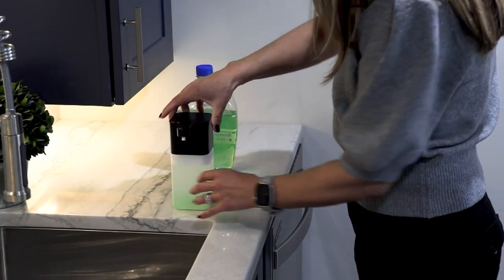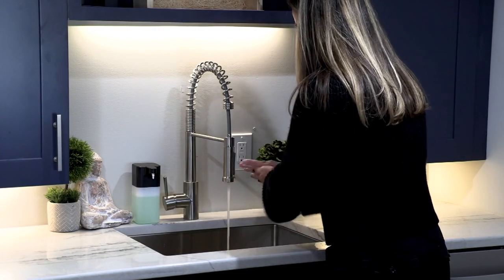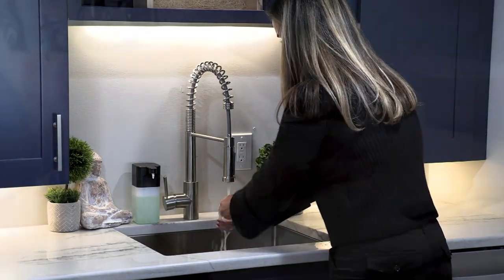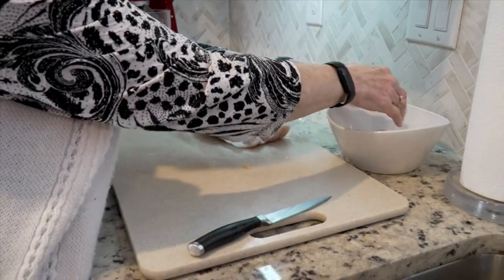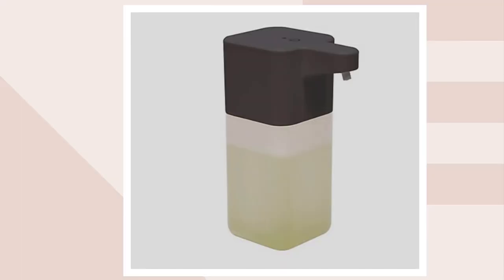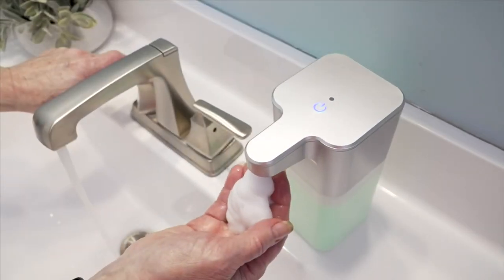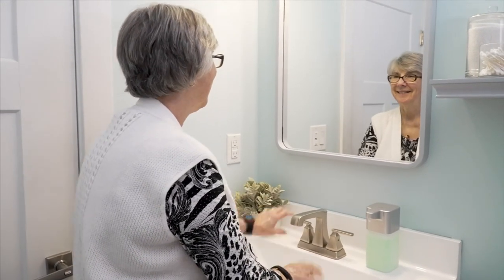I hear it too, it's supposed to be — I think you need more water in there. Emma, my producer, is in the house trying to help me. So we do have choices: we have it in stainless steel, and we also have it in black. We had it in white, but it was already sold out. So black is the most limited right now — less than 250 in black, and overall less than 600 available.